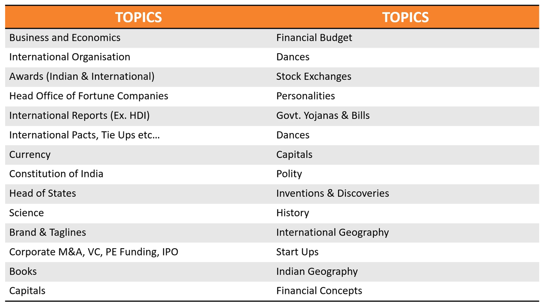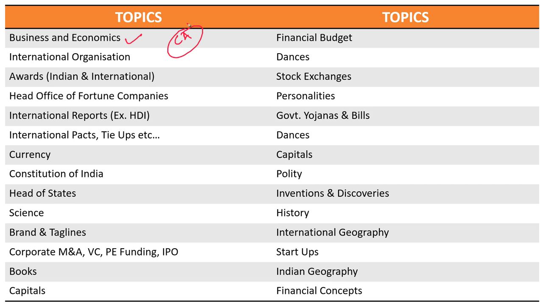So let's have a look at the topics first. The majority topics as far as your SNAP or IIFT and all the management exams are concerned, this is what they will be comprised of. A couple of topics are really important, for example, business and economics. When I talk about business and economics, it's nothing but current affairs. Exams like IIFT, SNAP and XAT do focus more on current affairs.